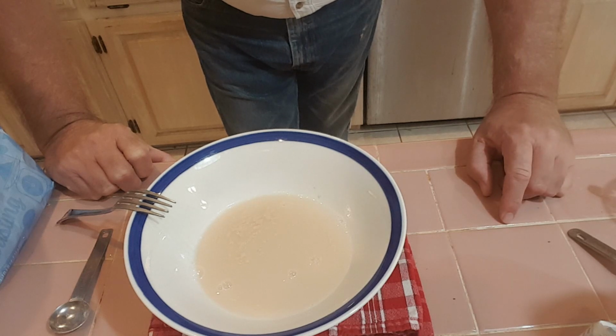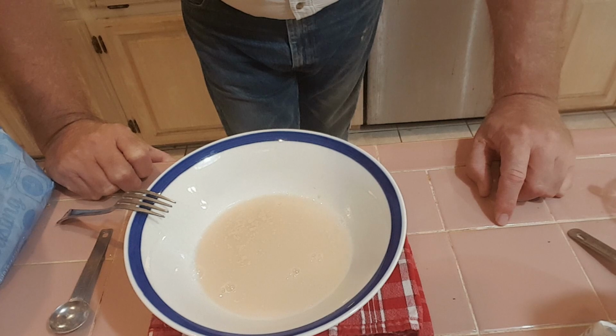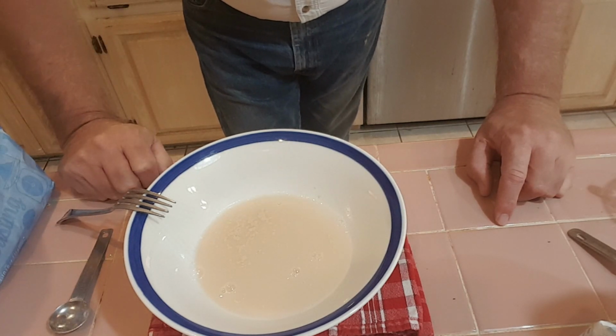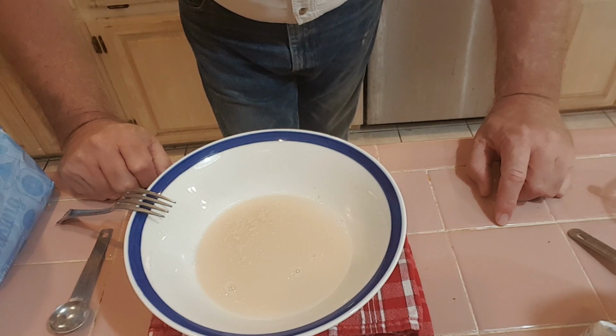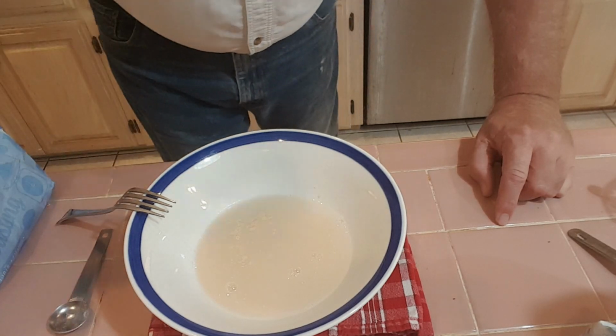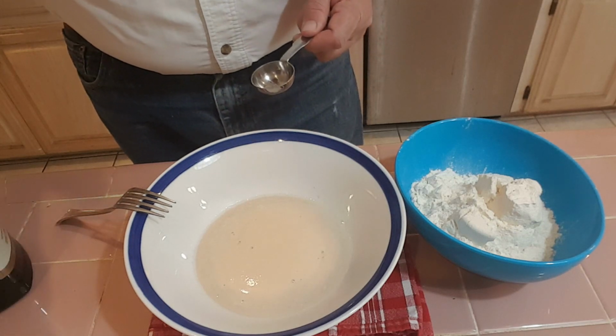Now, you don't really need to do that when you're using instant yeast, but some of you may have active dry yeast, and in that case you want to let it set until you see the yeast start to bubble. So we'll get back when the yeast is ready. Well, it's been just a few minutes and our yeast has started to bloom.